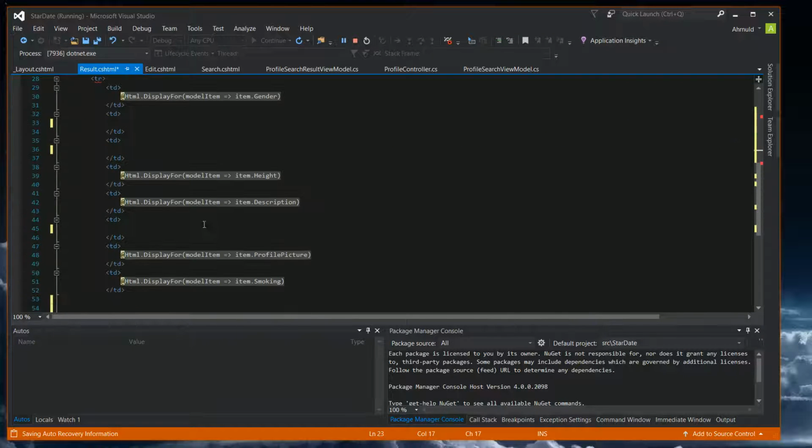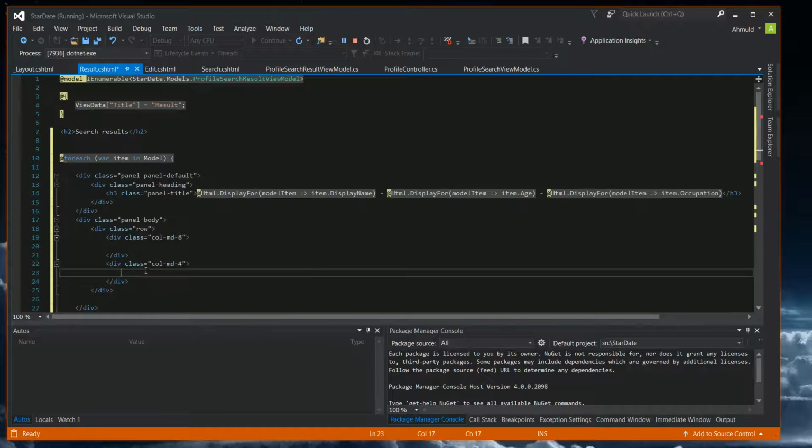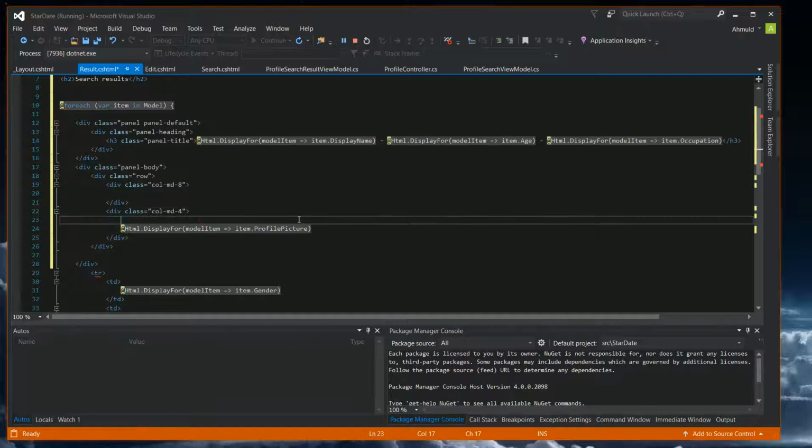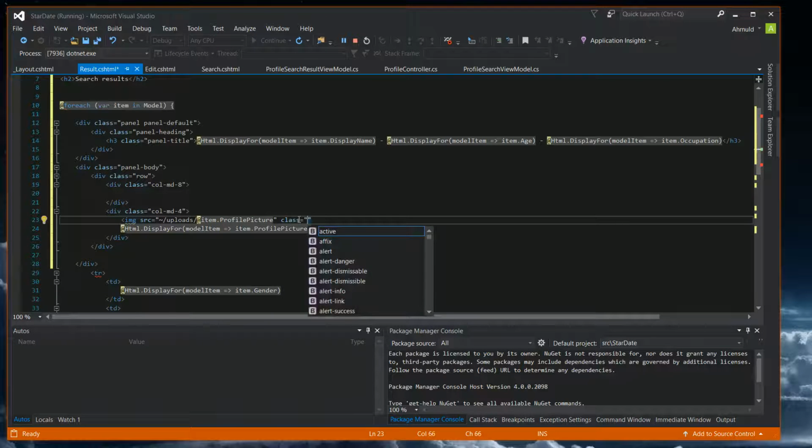Alright, let's put in the picture. I'm not going to use display for because this will just generate a label. I'm going to rewrite this as an image tag. So let's first put in our uploads directory and then simply add item.profile picture. And then we can again use our CSS class we created for this profile picture.